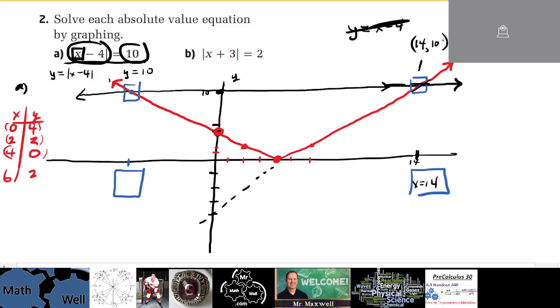Please don't worry about the 10. Why? Well, because the 10 is just telling you really what this other line is, right? I mean, it's 10 on both sides. So this is something comma 10 over here. What's this coordinate? Negative 6. I like it. Okay. Negative 6 here. So x equals negative 6 would be our second solution by graphing.